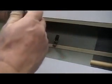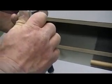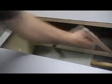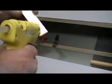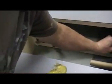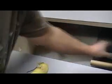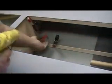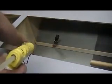This last one here, and I got that bead on that bulkhead. So I need to kind of put a little bit of a radius on there. And just put it right there. And I just take my hot glue gun. We better not glue that top one yet. And get her glued. Gonna use my clamps to hold them all.